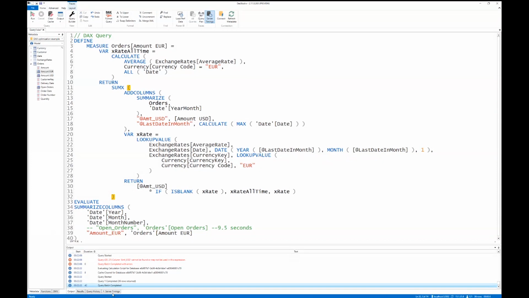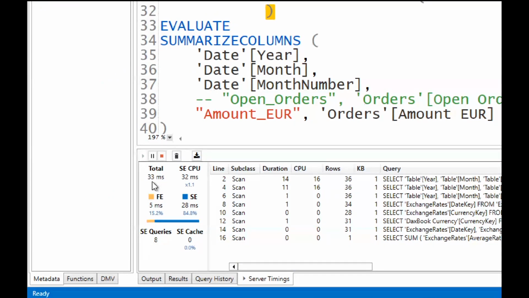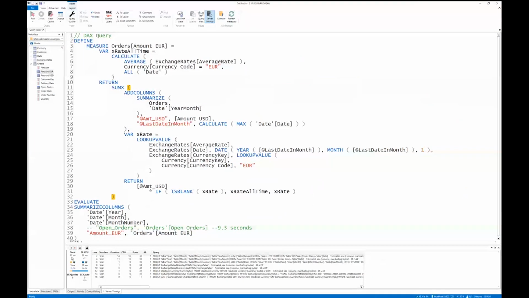It was 200 milliseconds, and now it's 33 milliseconds. Again, 10 times faster than my best option. But if you do the complete math, we move from 2.4 seconds to 33 milliseconds, which is kind of awesome, just by fixing the DAX code and understanding where we wanted to do the correction.